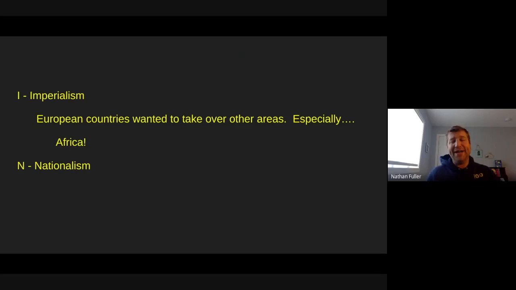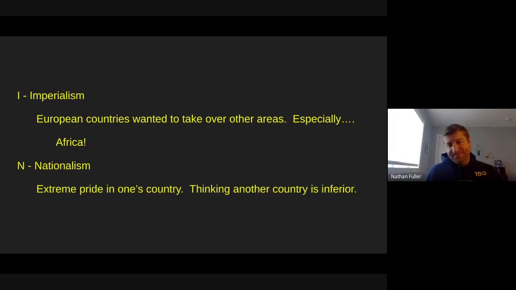That's MAIN, M-A-I-N. Nationalism, extreme pride in one's country, so much so that it's not just like pride in your country, but it's really saying like, we're the best, and anybody who goes against us or anybody who doesn't think so is going to have to suffer because we're fighting them. There you go. So it would be like the Olympics if the Olympics turned into riots because people were upset over the results all the time. Okay. So basically extreme pride in one's country, thinking other countries are inferior.